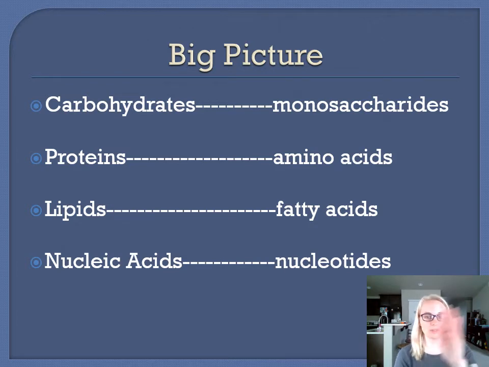Okay. So this big picture, we have our major organic macromolecules: carbs, proteins, lipids, and nucleic acids. The goal of the digestive system is to take those big things that you eat in your mouth, and by the time we get down into our small intestine, we have broken them down into these smaller building blocks, these monomers, if you will, that then are small enough to be absorbed across the digestive epithelium. And now we have our raw material to make more of what we need for our body. And then anything else that's not absorbed is waste product.